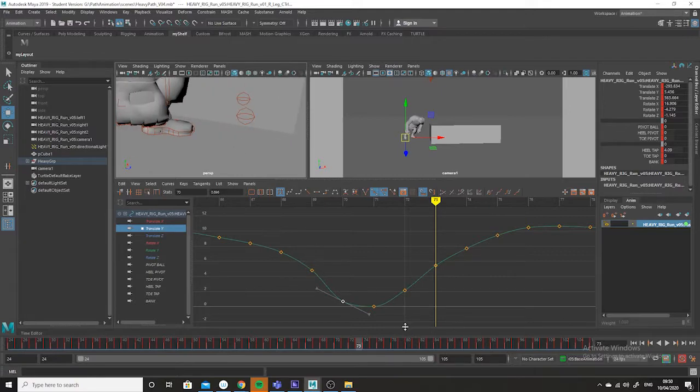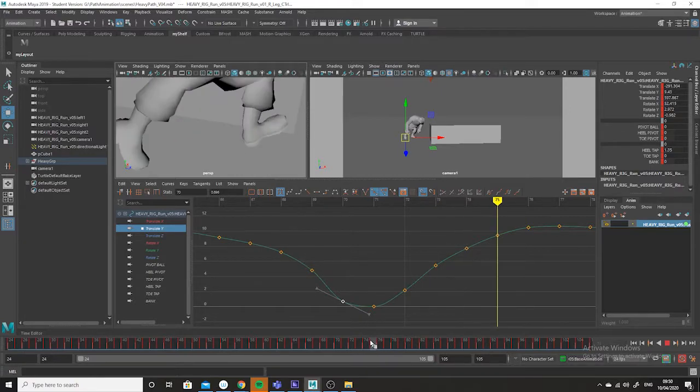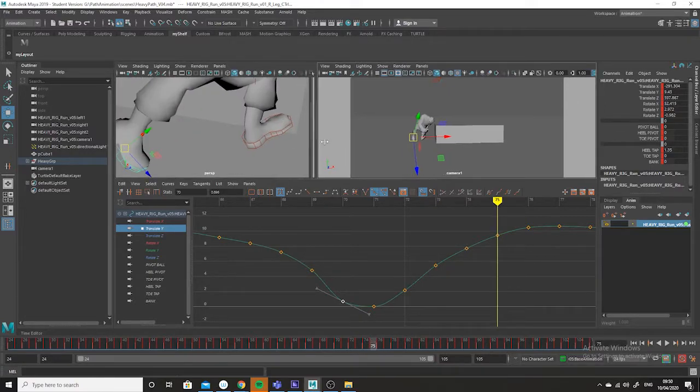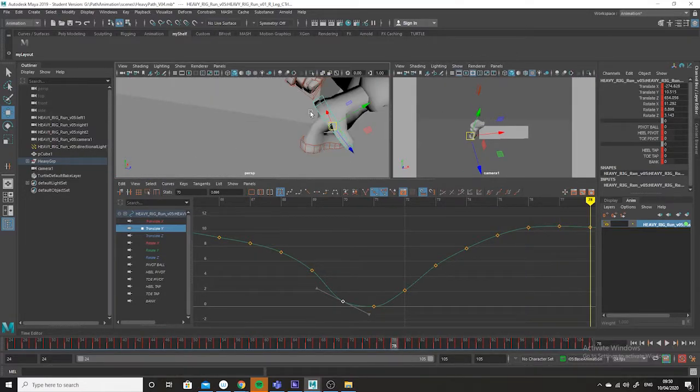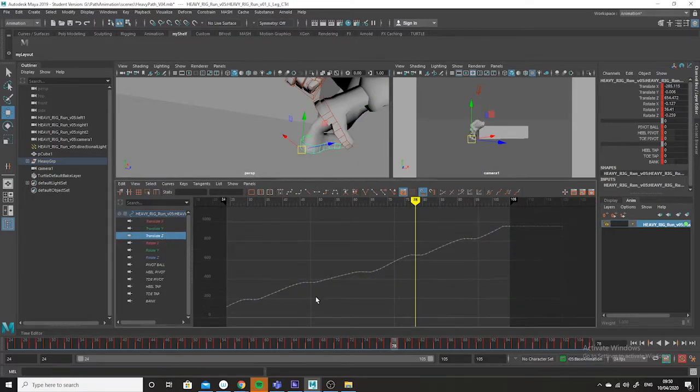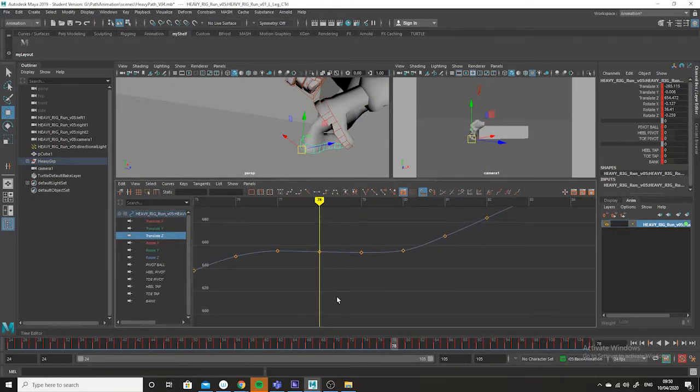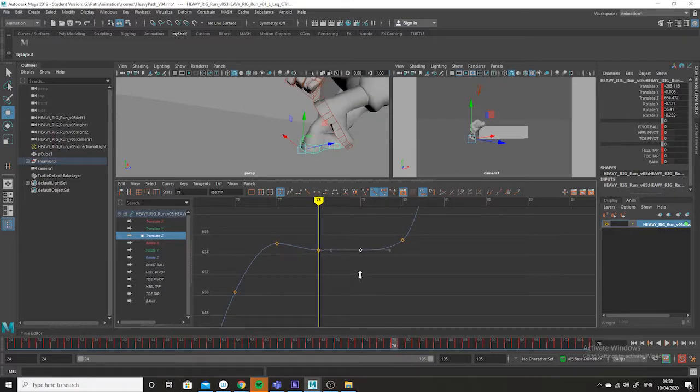Let's have a look at the next one. It comes down, 1, 2. I'll make this a bit bigger so you can see what I'm doing. This is on the ground. Let's have a look at the Z's. Are they straight? Not quite. So this is where you can really straighten these up. You can go in. There, that needs to be a straight line. That's locked.